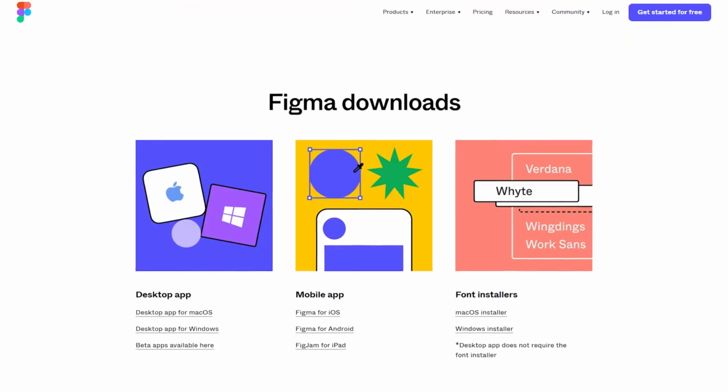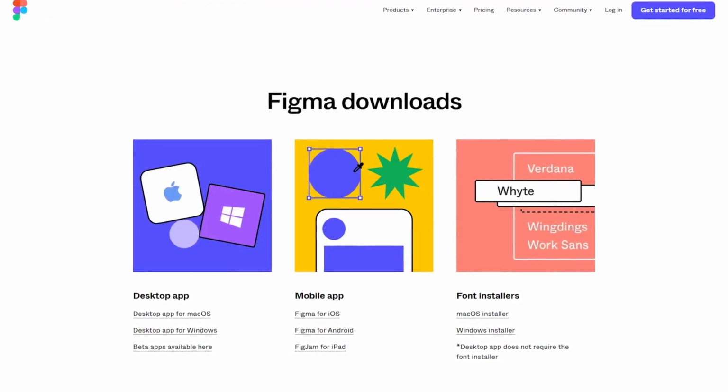however you see fit. And once you have an account, you can decide how you want to use Figma going forward. Personally, I really like to use the desktop app. So go ahead and download that if you would like to, but know that you can also always access Figma just through your browser. That's what makes it different from a lot of other design tools, which I think is super cool and convenient, especially for collaborating.